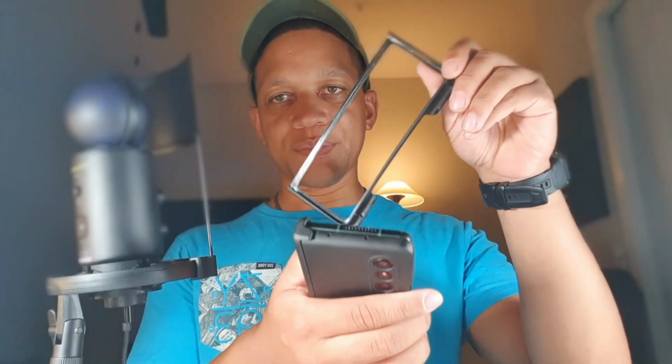I'm going to take off my case that I've been using because I want to go ahead and unbox the new one that I picked up, and this is going to be a really good price. I saw it was on sale and everything like that. So I'm gonna take off this one right here, which was actually one of my favorite cases to use. It has the hinge protection on it, and it was just really nice, and it has this matte material too. It's a two-piece case design, so it comes off pretty easily.